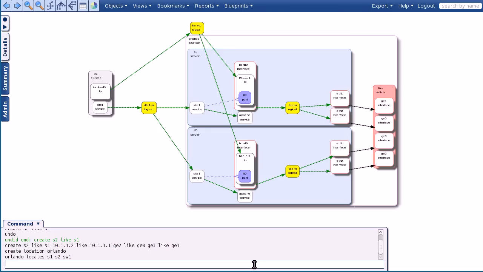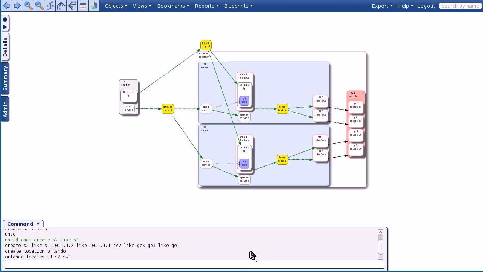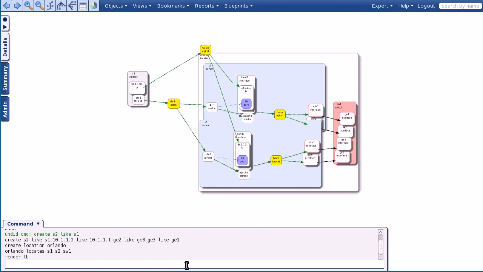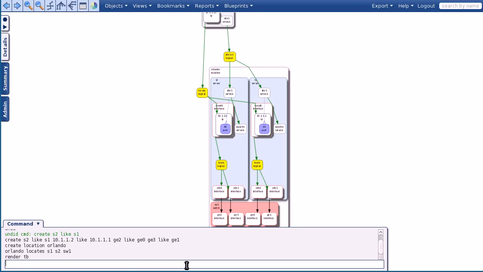Now let's say we've really got a larger web farm here, and it's actually located in multiple cities. So if we want to, we can create another city just like this city that houses all the same infrastructure. And to do that, let's render this diagram in a top-down fashion. I think it'll fit on the screen a little better.